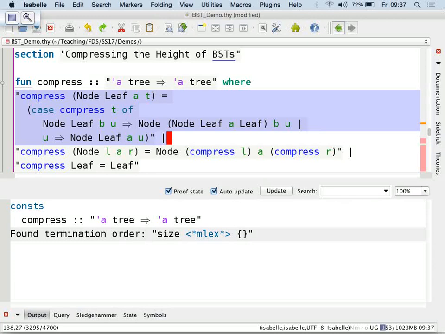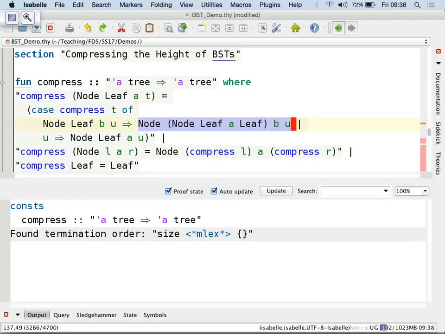because then it would just look at the topmost ones and see the two leaves. What it does, it first looks at the top one and says, okay, that's a leaf. Let's see if we can compress this one and then get again something that has a leaf here. So we first compress the right subtree, and if that again gives us a leaf there, then you can combine these two subtrees A, B into what I sketched there on the board.